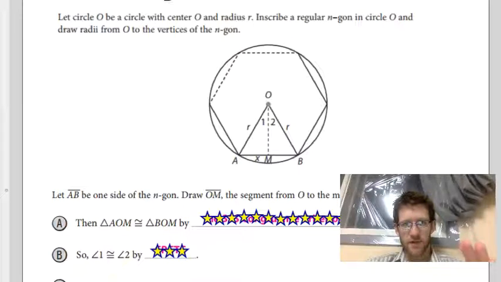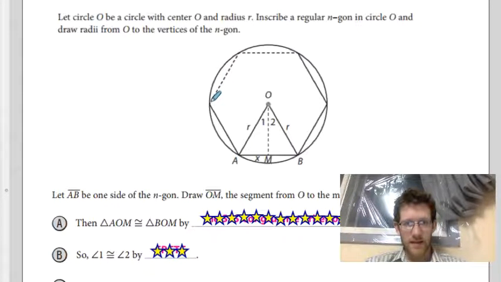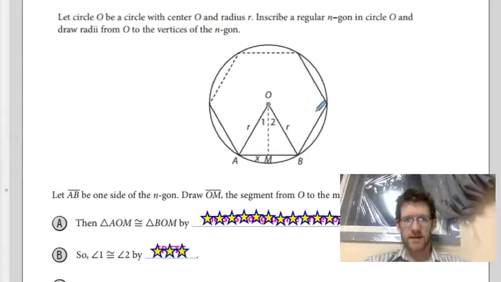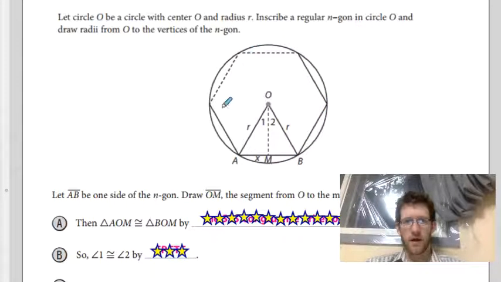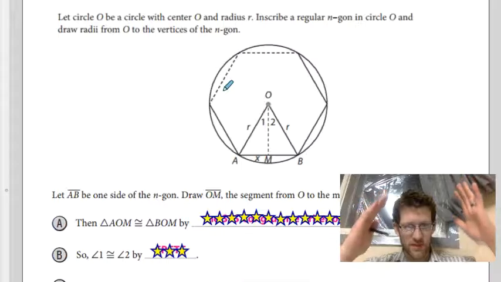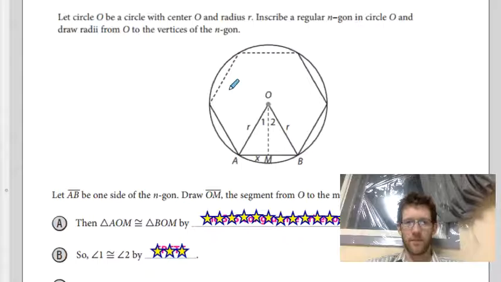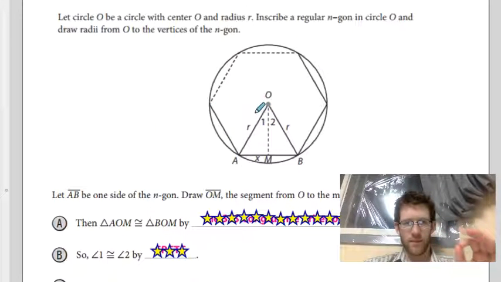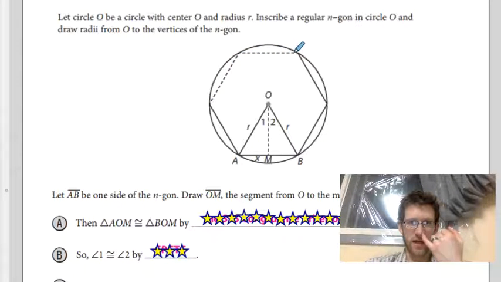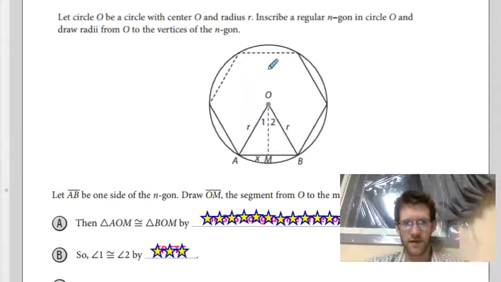A lot of people get thrown off by this picture because this picture has 6 sides, right? They used a hexagon. They have to use some shape, right? They can't just make an amorphous blob. So they picked the hexagon. However, the book here is going to want you to generalize for any polygon. That's why they have these dotted lines here, to indicate that you could fit any number of these types of lines in here and make it any number of sides.